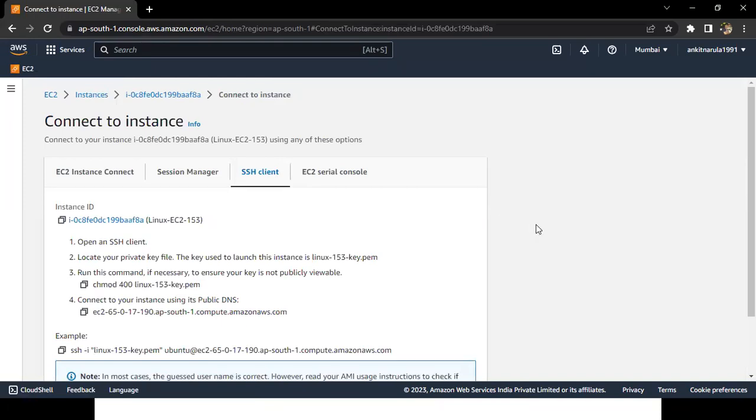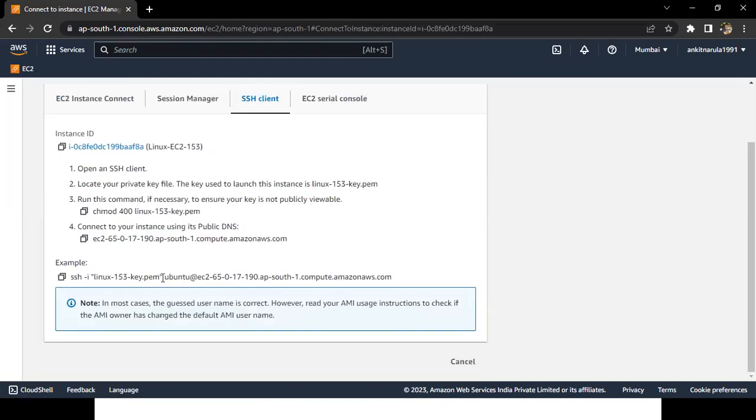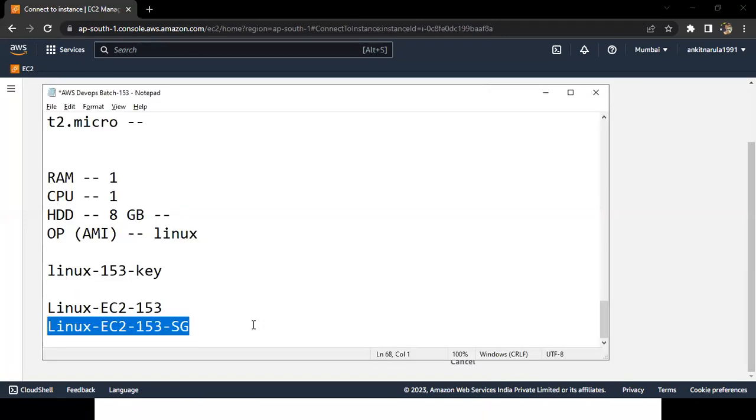If you might remember guys, in previous session also we have used this example, but at that time we have only copied this command because at that time we were using putty. But this time we are using Git. So we need to copy this particular full command. I'm going to note it down also.